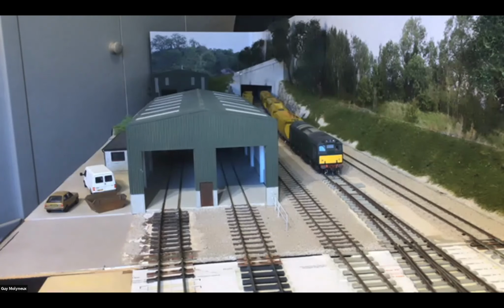How much more track have you got to lay? Well, the two curve boards need stripping of track. Then I've got to cut a rebate in the front of them for the stream, and then lay the hand built track on those. There's about another 4 or 5 turnouts to build for those. So I think it'll definitely take a bit of time to get that done. But I'm going to focus on wiring this board first, so I can at least have 2 boards working. And then I'll move on.